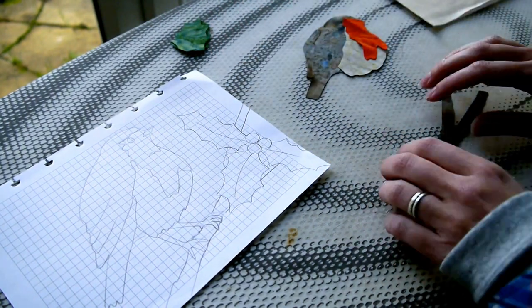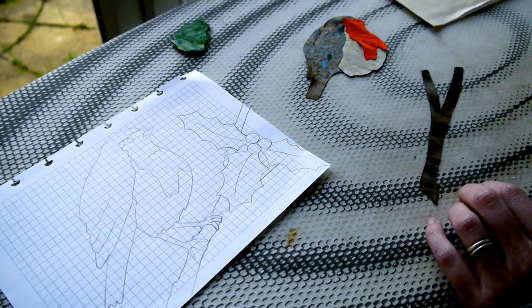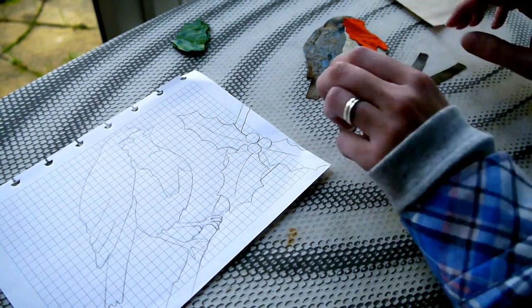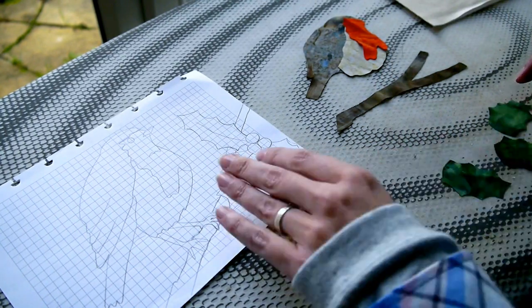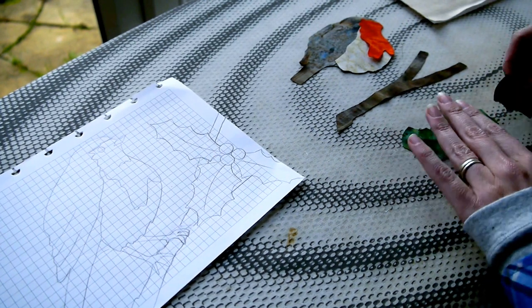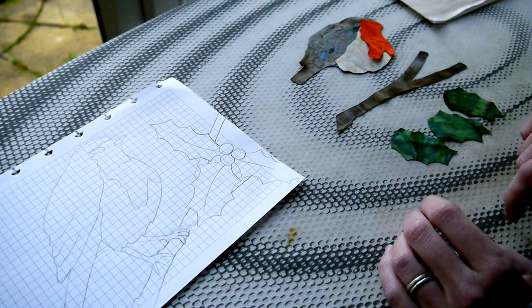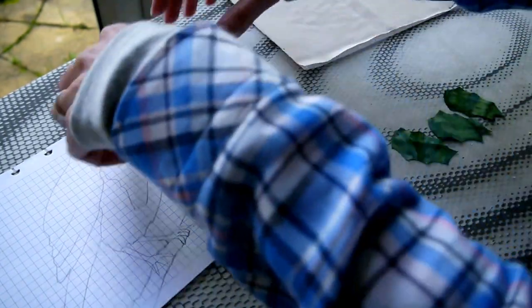The next is your branch. On the big branch I actually cut this section off just so it would fit in a smaller piece of fabric, but if you're doing the little one you can get it out in one piece. That's out of a dark brown. And then there should be three little red berries and three holly leaves — mine seem to have gone astray, possibly not stuck to my sleeve, so I'll have to cut out some more.